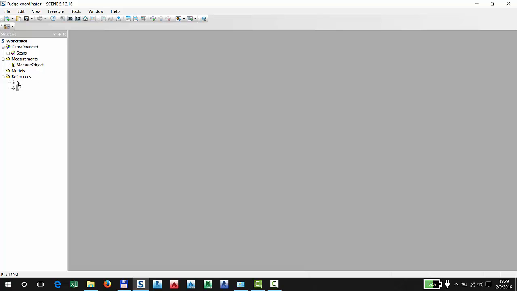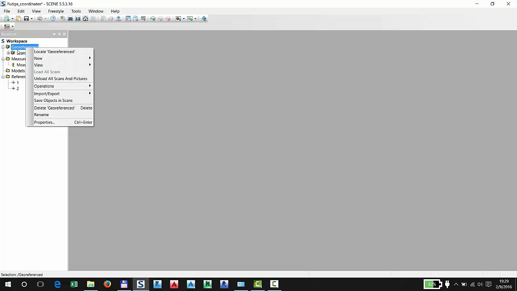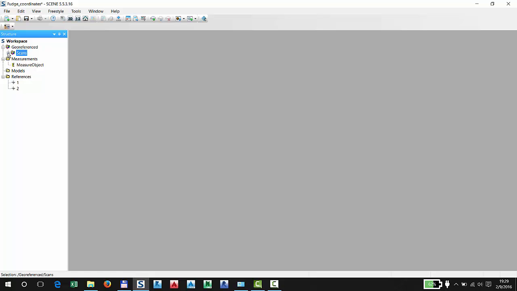We have 2 points that are our reference points, and we now want to register our georeferenced cluster, which will move this local cluster onto whatever it finds that correlates to the points that we just added. So these coordinates will be inherited by the cluster that has those points identified in one or any of these actual scans. You will see that this point will be renamed 1, and this point will eventually inherit the name 2, based on these two points here.